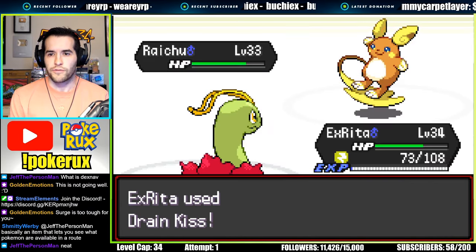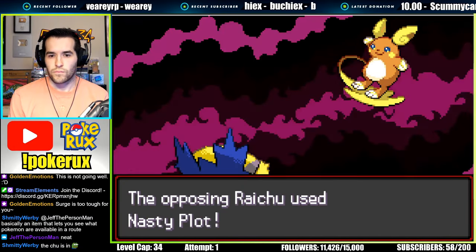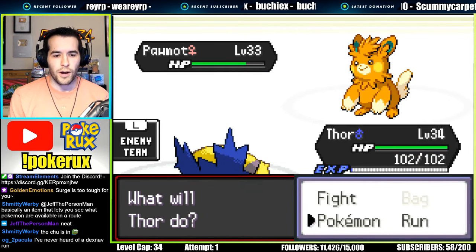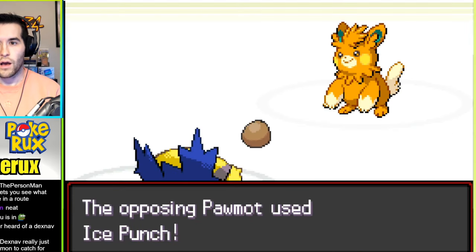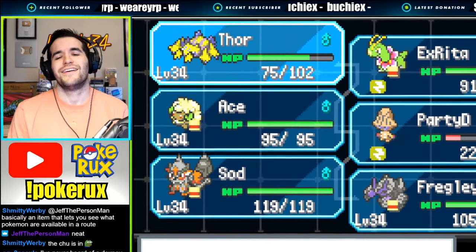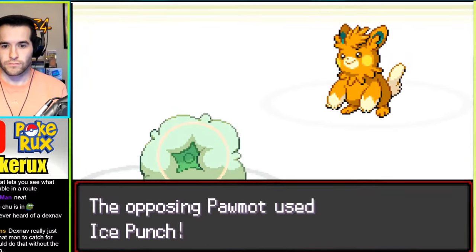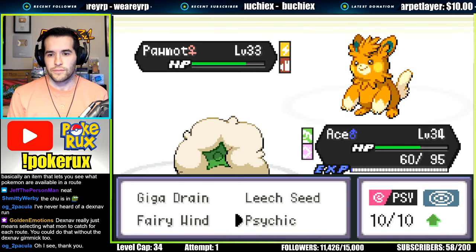Heal Block wore off. Interesting. Oh, we broke the sash! Yep, there it is. Oh, free damage. Okay, on Palmot. That's probably not bad. I think we have to Thunder Wave this. It doesn't affect it because of... Oh, this is an actual Gen 3. Oh, we're dead. I don't really see what else we could do.